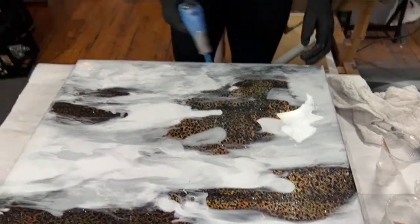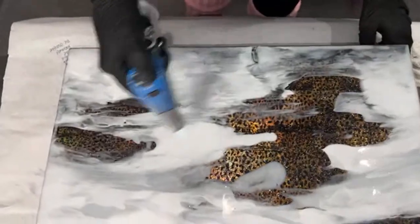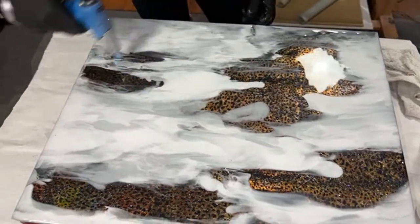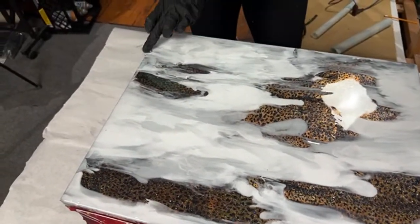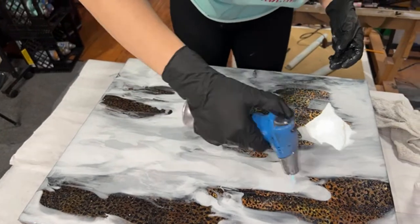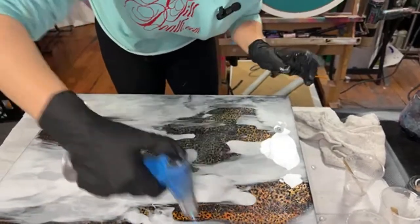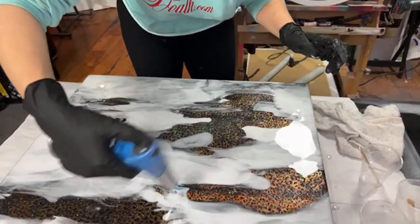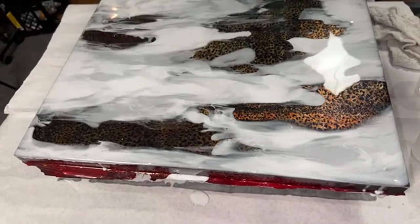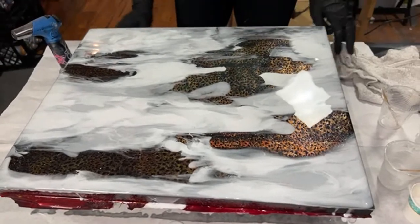All right. So I'm going to take my tiny torch because our big one is out of juice. That's what I need to do tomorrow too. And I'm just popping the bubbles so I can see what areas may have something floating in it, like this hair. I wonder whose long pink hair that is. Totally Bowie's hair. Definitely not mine. All right, we got all the bubbles popped.